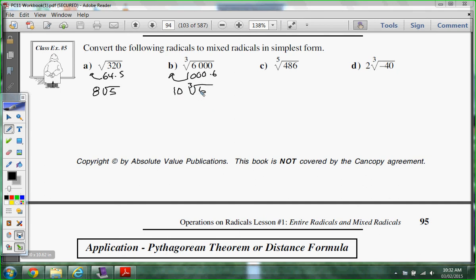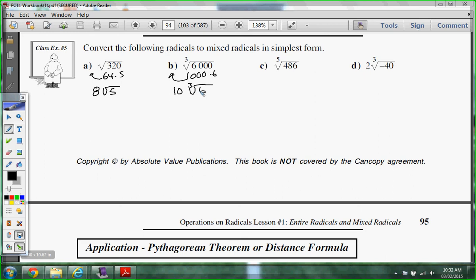What's a way you can always check these to make sure that they're right? You could reverse it, but even a little bit easier for checking, because root 320 should equal 8 root 5, right? So in your calculator, you can put square root 320 and figure out what that decimal is. You should get the same decimal with 8 root 5. Remember we did that yesterday? How we had the 96, the 2 root 24, and then it was 4 root 6, I think. That's how you can do that. You can always just check to make sure that you didn't get any change in your value.